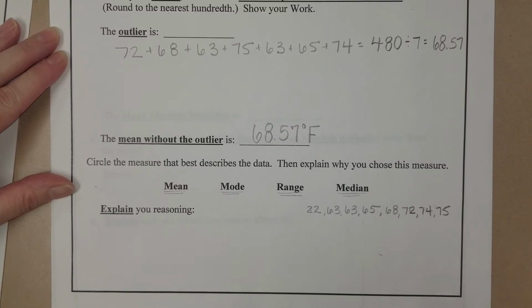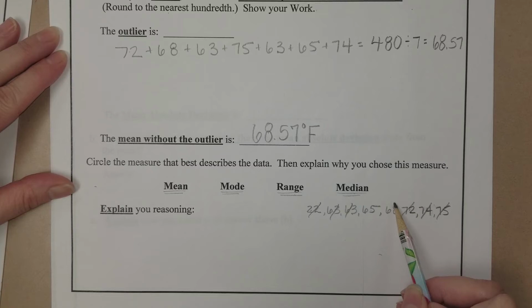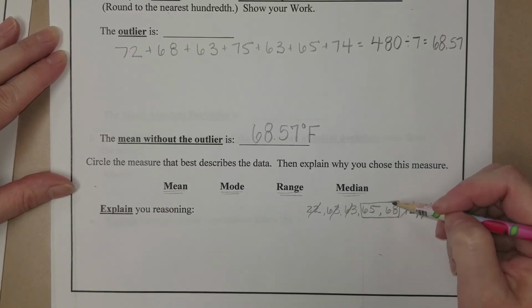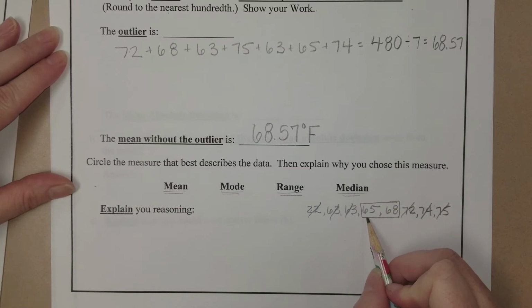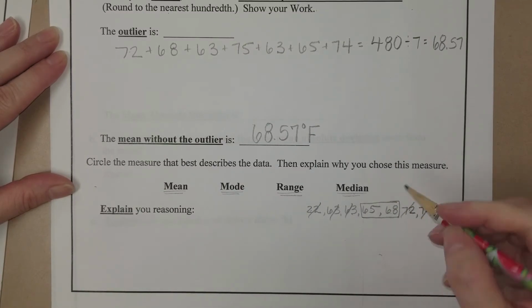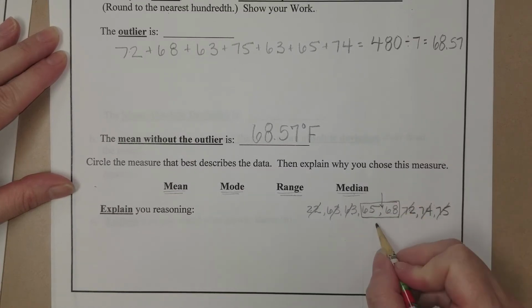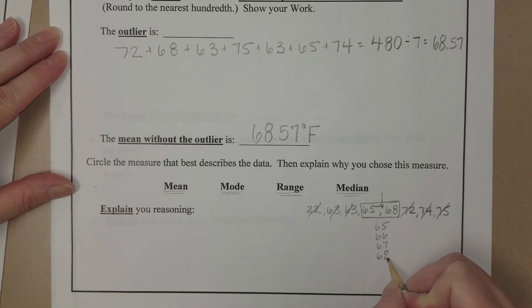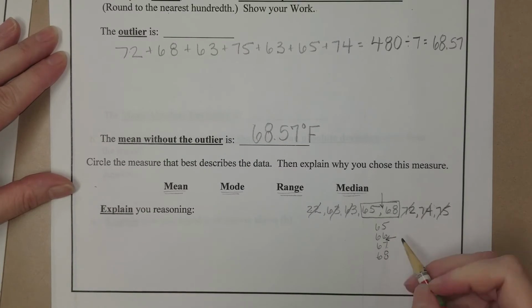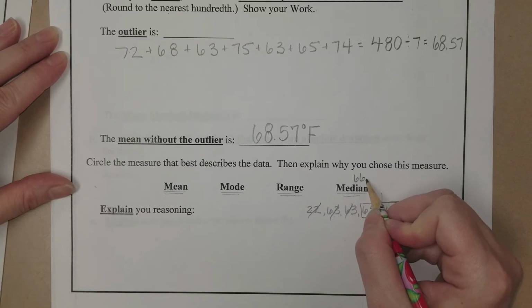All right. Now the middle number. Okay. Right here is our middle number. Now, because we have an even set of data, we don't have an exact middle number, we have two middle numbers. So now we have to figure out what goes in between these two. And that would be, if I list them, 65, 66, 67, 68. So find the middle here, would be right there. So what's between 66 and 67? 66.5. So the median is 66.5.